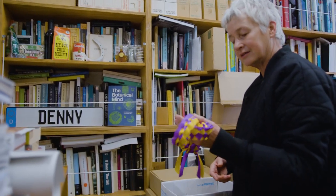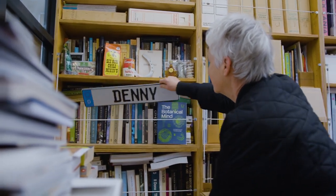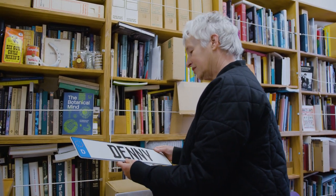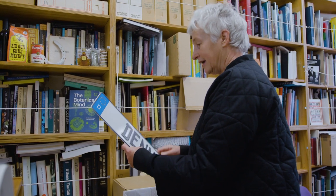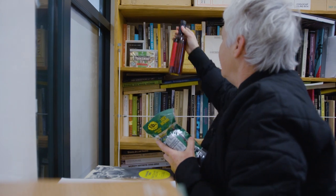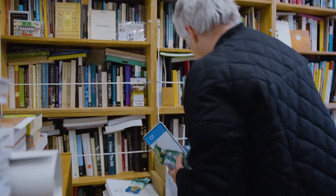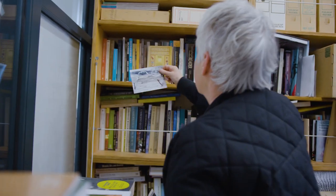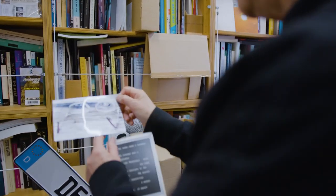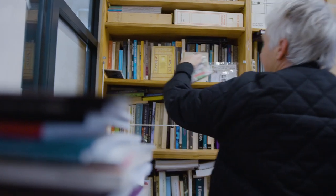After 17 years at the gallery I'm leaving and I'm going to start over and work in a different kind of way. I had this idea that maybe sorting through this long history I've had here would be of interest to people — to use the things that I've kept as prompts to tell some stories about what has happened here and the people that I've worked with, and to add something to the back of house project.